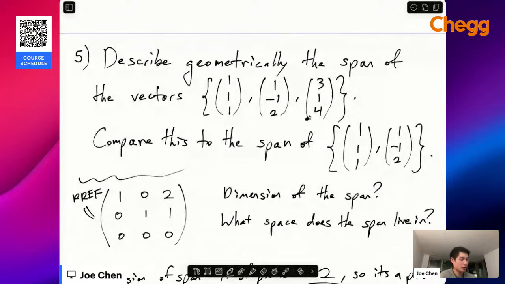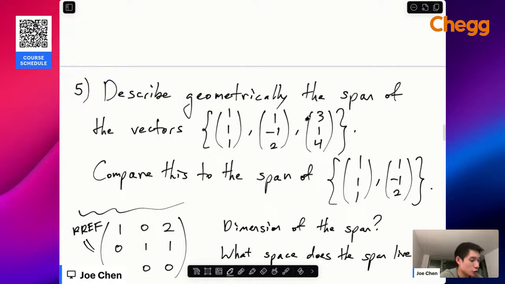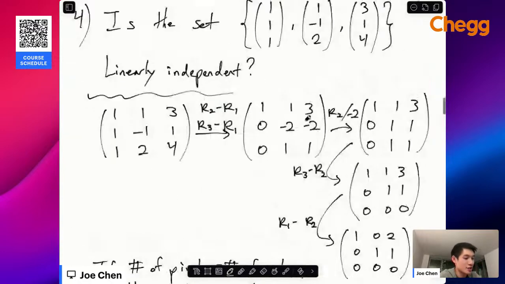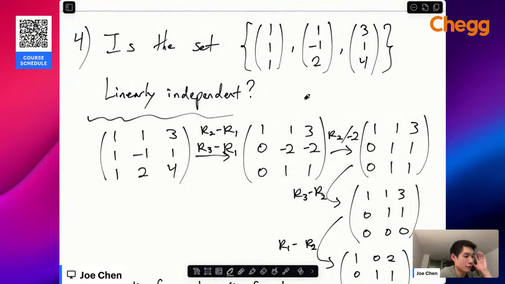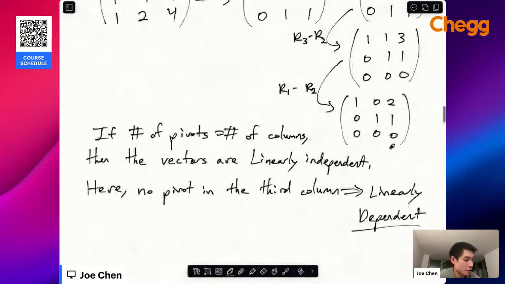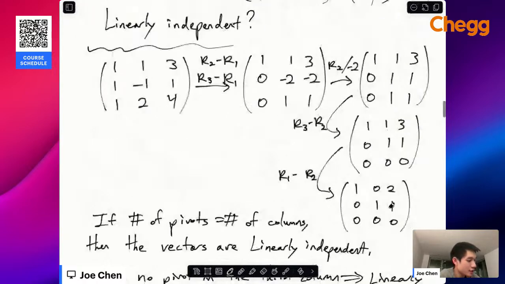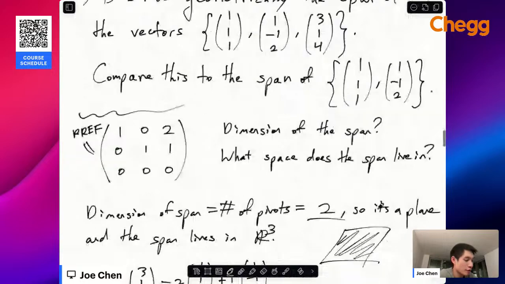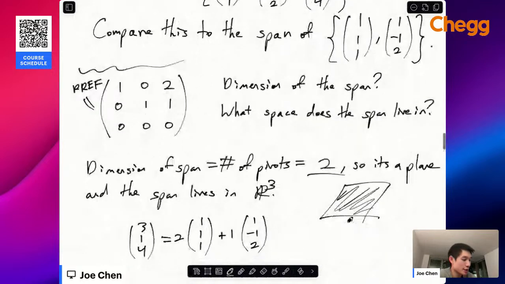My point in doing all this as a follow-up to this question is that's the picture you should have for linear independence. If they're not linearly independent, like here, then you have a situation where one of the vectors is already in the same plane or line as the other vectors. Okay, maybe I won't say any more about that.